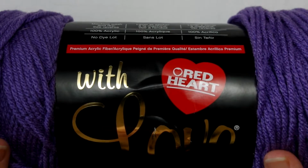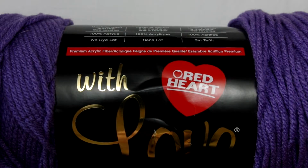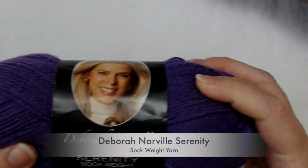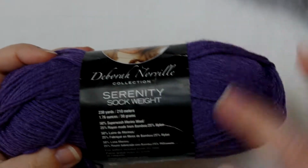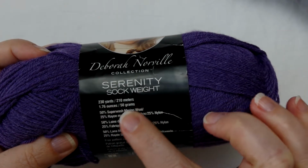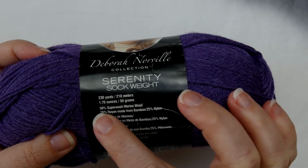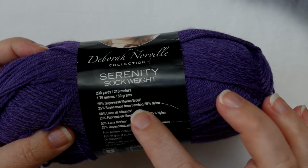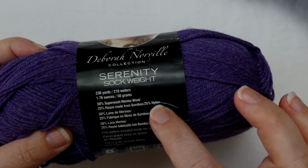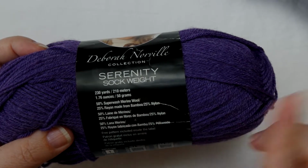The next yarn to look at is the Deborah Norville Collection Serenity Sock Weight. The packaging of the thinner yarn still contains the information you will need: yards and meters, the ounces and grams, and as well it will list the composition. This one consists of wool, bamboo, and nylon. The care instructions may be different than the previous yarn, and if you roll the skein around, you find that the standard yarn weight is different.